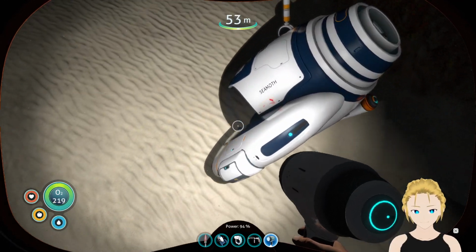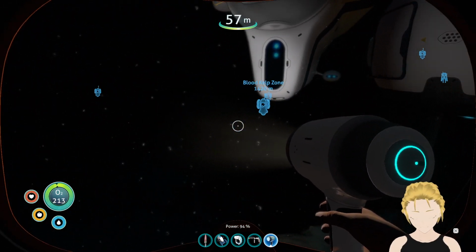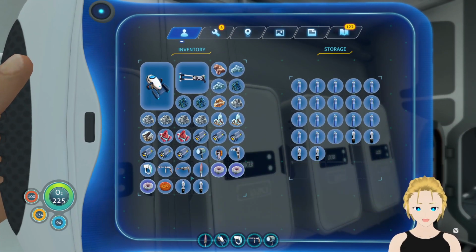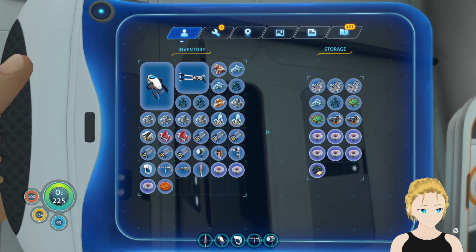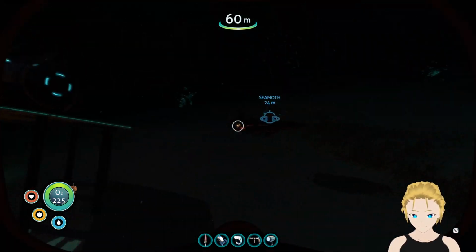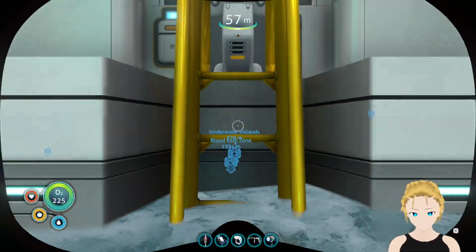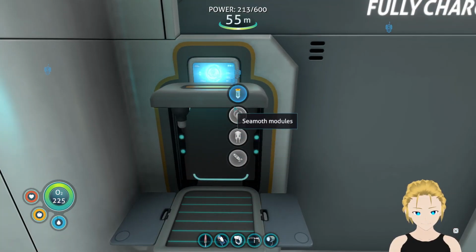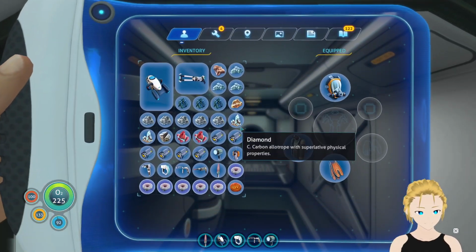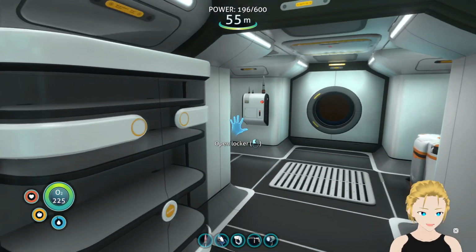That fucker is really annoying me. Come on, stop getting on my nerves, Sand Shark boy. So, all the high quality water goes in here. And the last upgrade would be polyethylene line and a wiring kit. So, basic stuff.